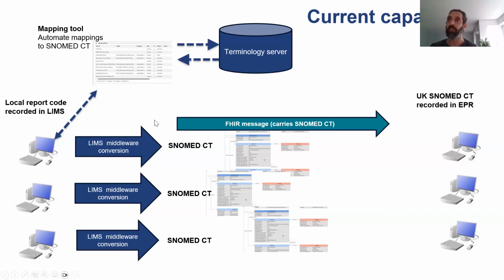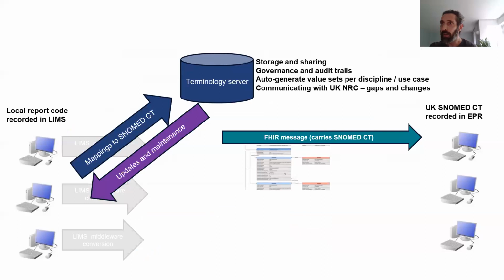So I'm not sure that instantiation of static maps via middleware is going to work the way it did with PBCL, because PBCL was one-to-one local code to PBCL mapping. So I'm wondering now, and this is where there's a list at the end of this, and I think it's in the next slide, of the outcome of this work. But I'm wondering whether, it doesn't mean we do away with the middleware. You can still have mappings going via middleware, but is this something that we need to think about centralizing?